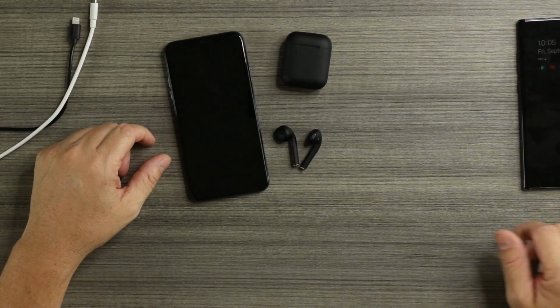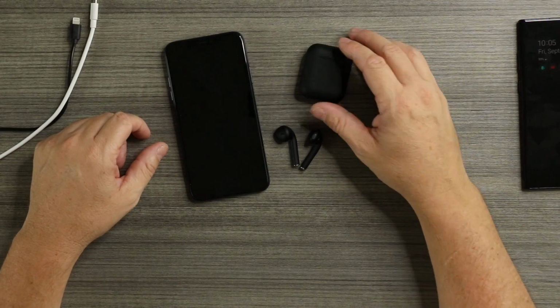So these are not AirPods. Let's not trick ourselves into thinking that we are getting what these give us, because we're not in any way. We like the look, we like the matte black color. It looks incredible. I wish Apple would do that, but they don't. So put these aside for now. We'll deal with the $60, but sound quality is pretty good.